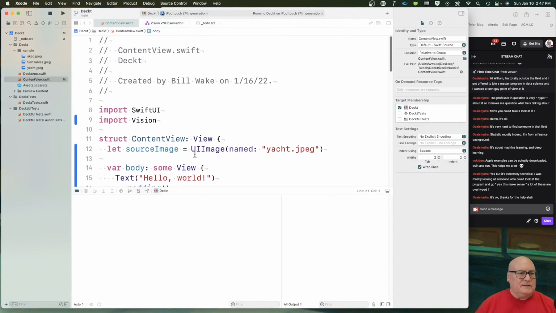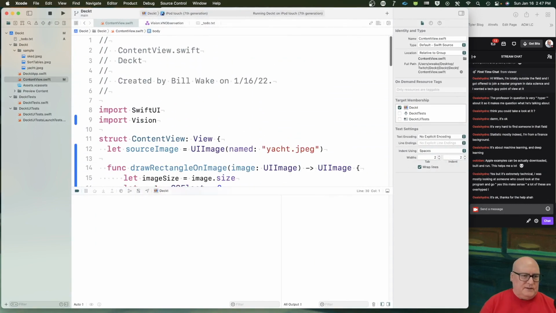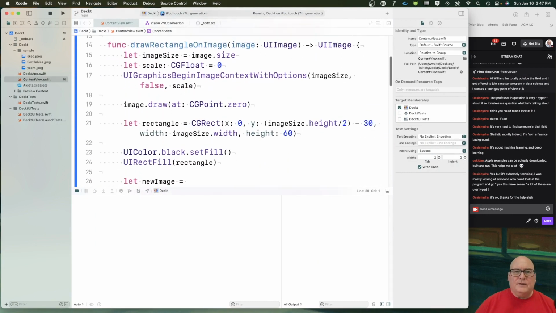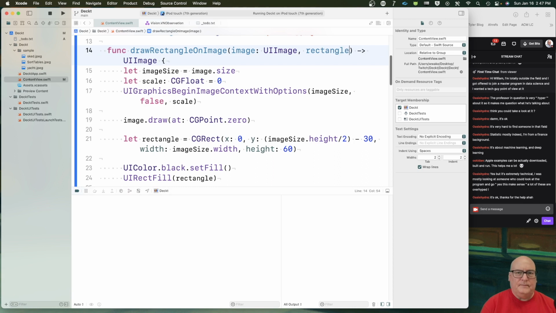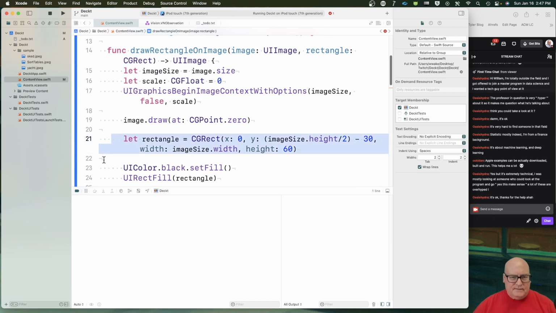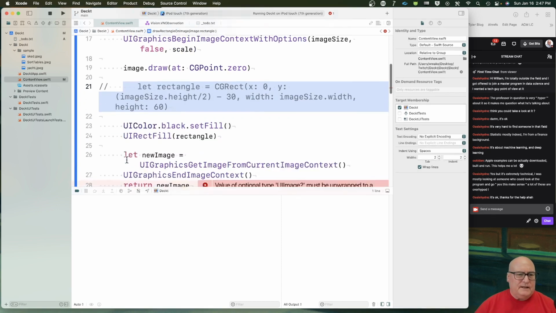Let's make a little helper function. Draw a rectangle on image. Well, why don't you give me a rectangle too? Image X, Y. That all sounds like what he was deciding. Okay.